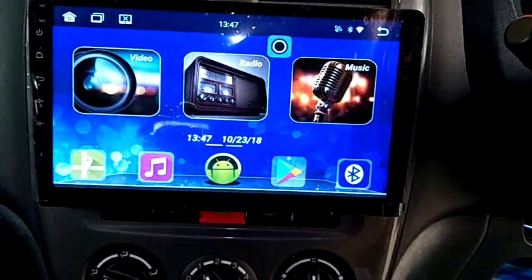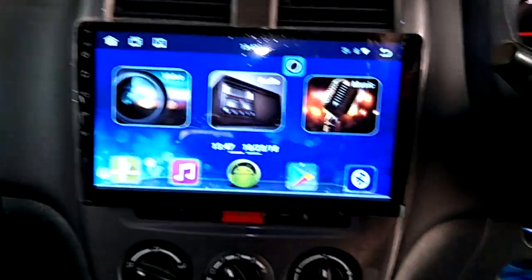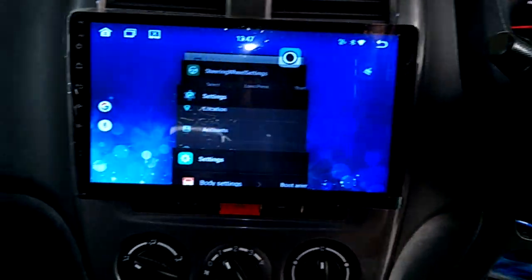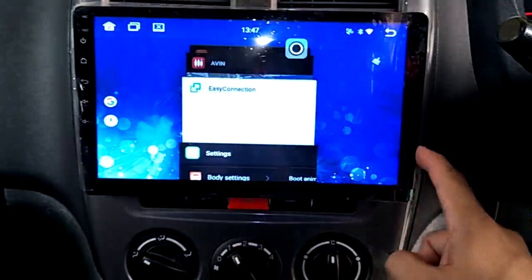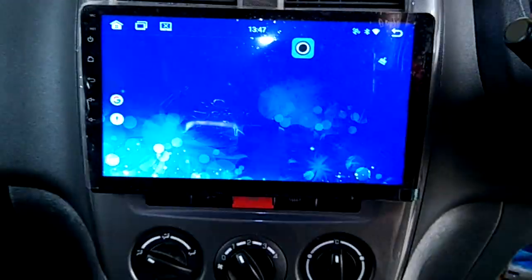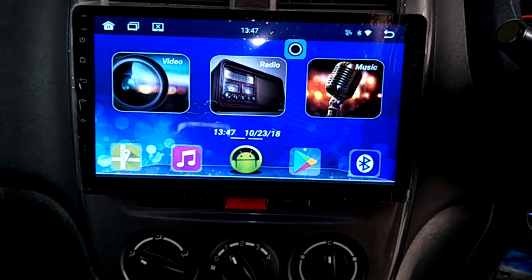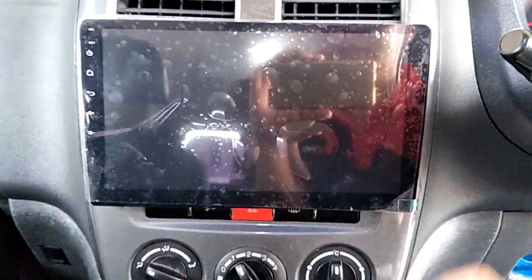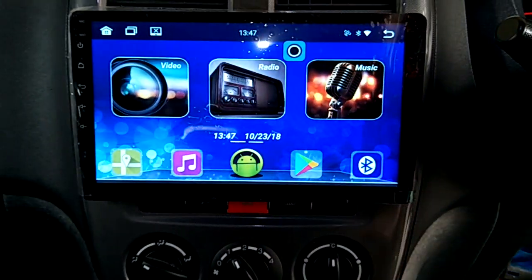Back to home. So this is the Android player. You have to clear apps all the time. Press here, clear them one by one, or press all. At night time, you can turn off the screen when you are driving. Touch anywhere to turn it on.